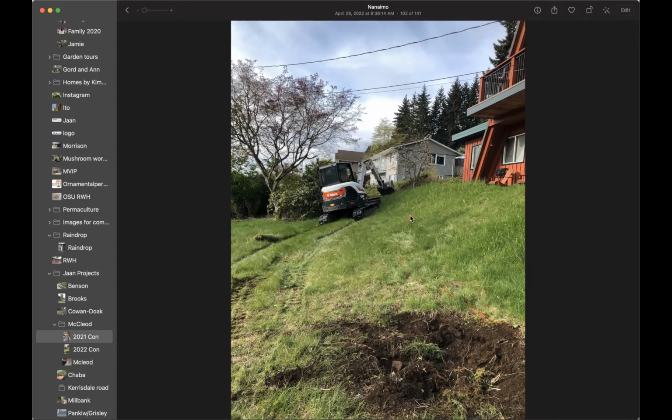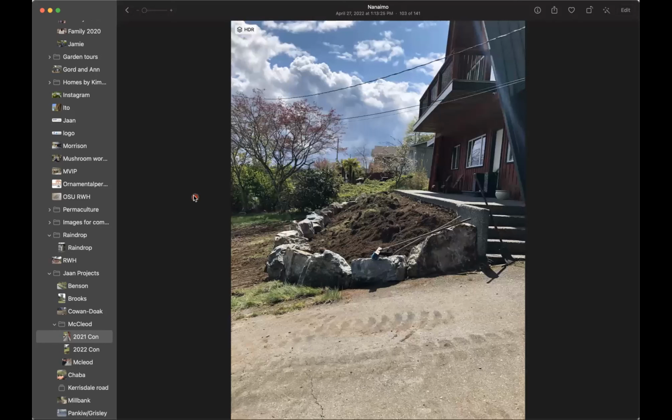Well, we ended up stripping the turf, placing this blasted rock in here, and then we backfilled with a bunch of that old turf and flipped it upside down, and it primarily went at the base of the rocks here.